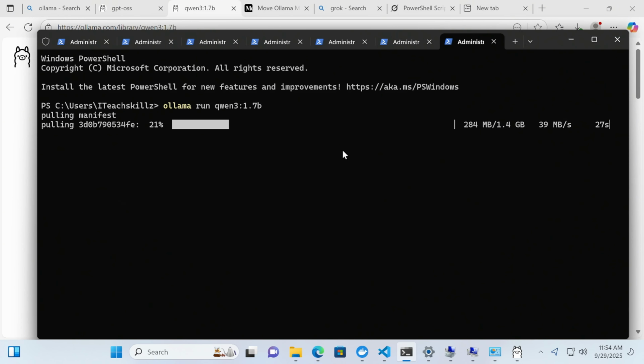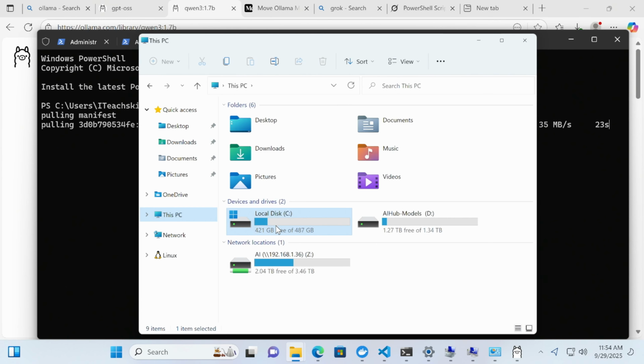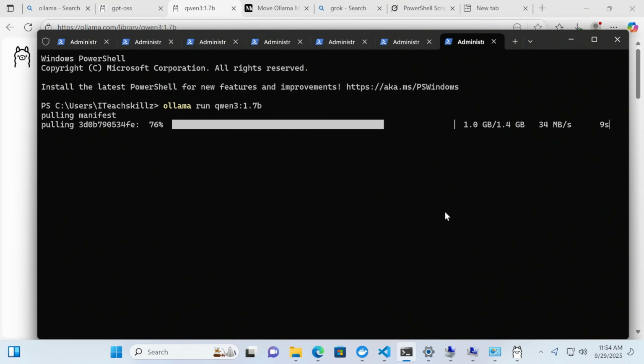The reason you're doing this is because you don't want to run out of storage. I have, you can see, I'm not short on storage, but as I start to download more models, you're going to run out of storage as time goes by. So that's why I'm trying to avoid it. I have 1 terabyte and 1.2 terabytes here, and I want to use this 1.2 terabyte folder. So let's see if it downloads there as I think I set it up, or if I need to make some adjustments. Then after that, we will test our model correctly.